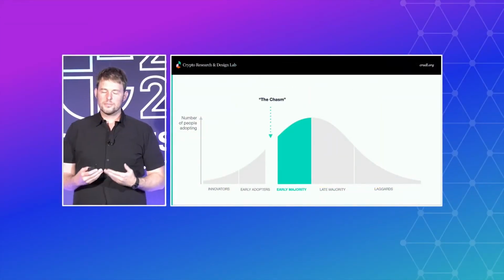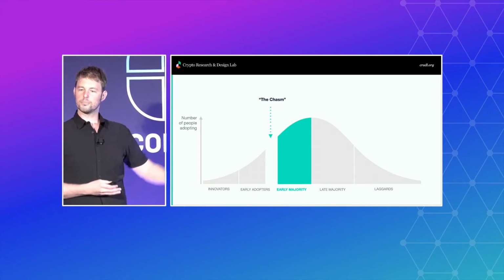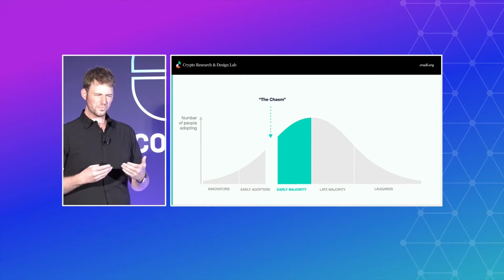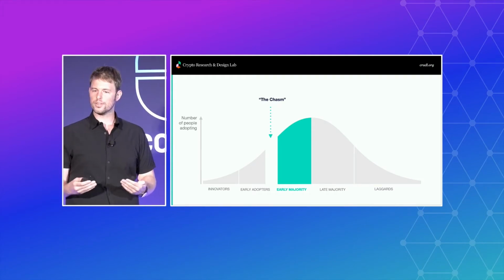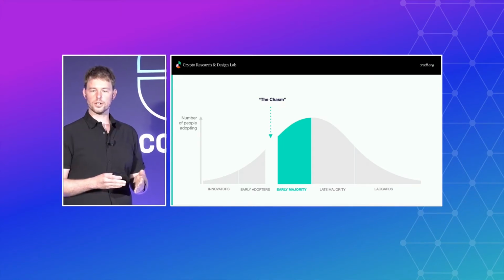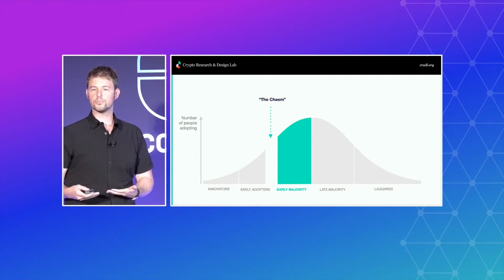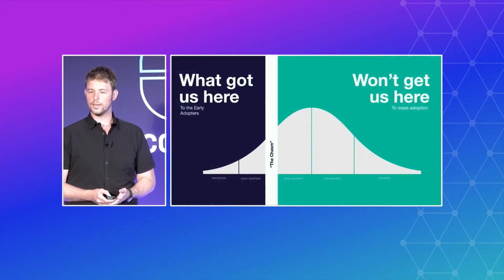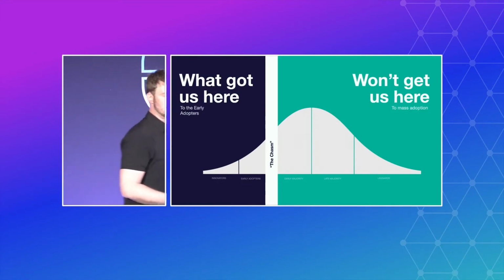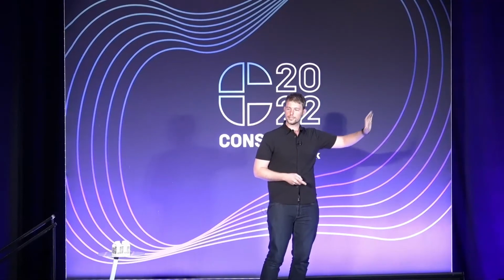The next big step for crypto is trying to figure out how we can create solutions that appeal to people who are not just interested in the newest tech thing for the purposes of tech, but are interested in a very specific problem that they have to solve, and us being able to give them something that they'll actually be able to understand, use, and implement in an easy-to-use way. So if there's one thing that you take away from what I'm going to say today, it's this. What got us here to early adopters is not going to get us to where we're trying to go, which is mass adoption of people all around the world.